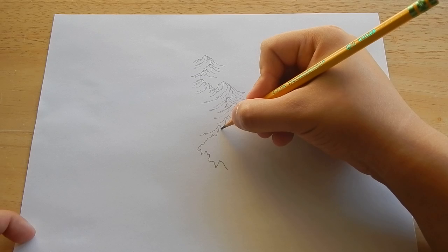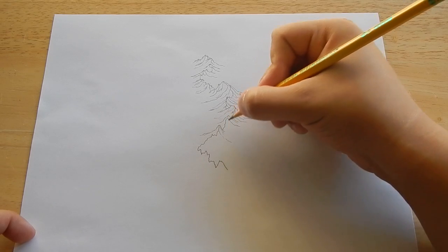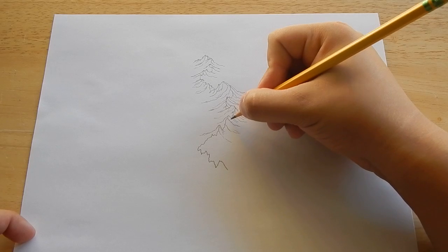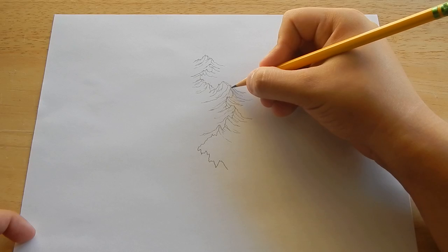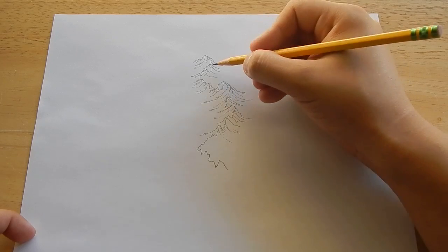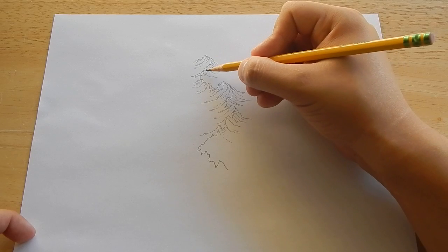Alright, so this is a very steep mountain. And these are some ridges that come down this way. I'm creating these little triangular shapes near the top every once in a while. You create the illusion of angles in the rock face.